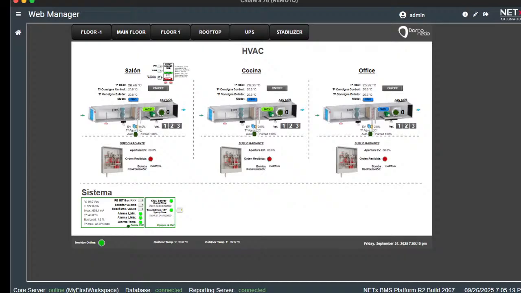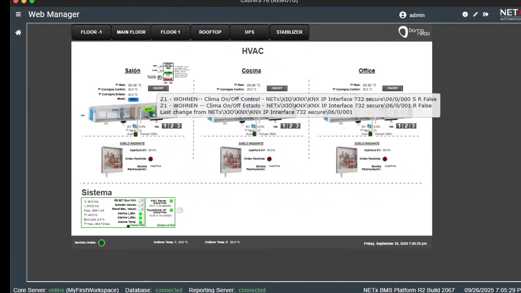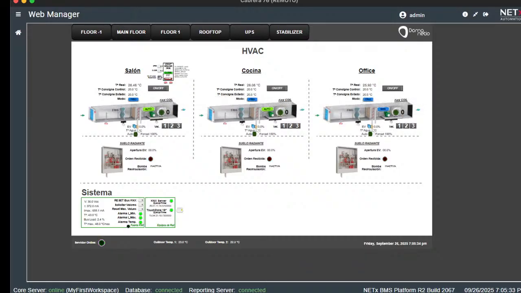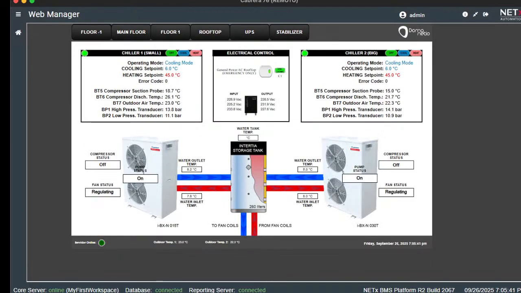These are fan coil controllers, so I can control the different fan coils. This visualization, every button here, everything here is linked with a variable, with a data point, with an item in the BMS. We also have underfloor heating, we have many things. We can go to the rooftop, and these are the AC machines I was talking about before. These are two machines from Mitsubishi Electric.